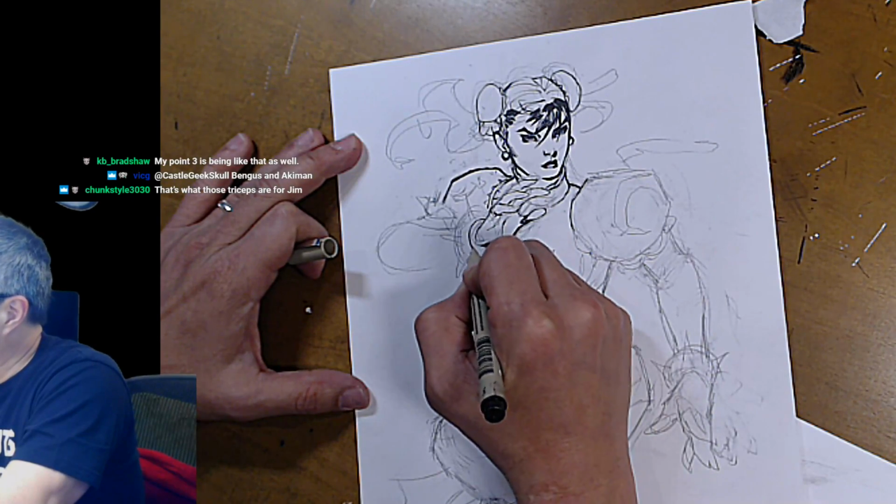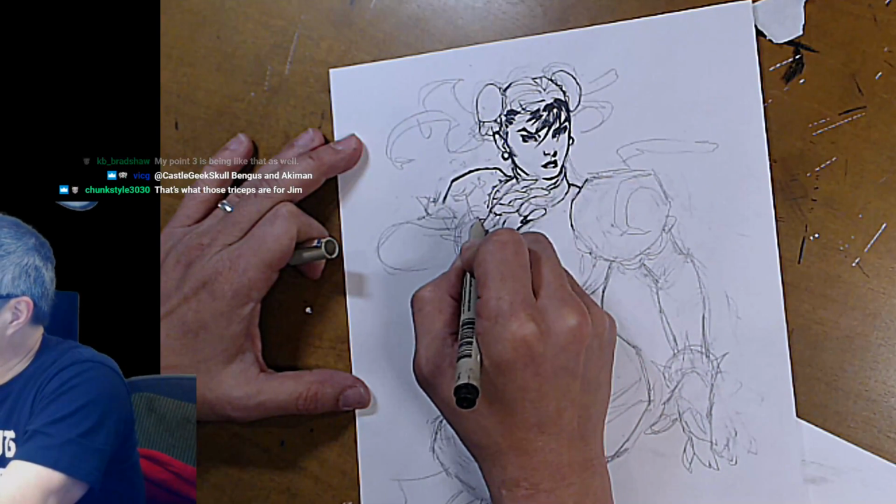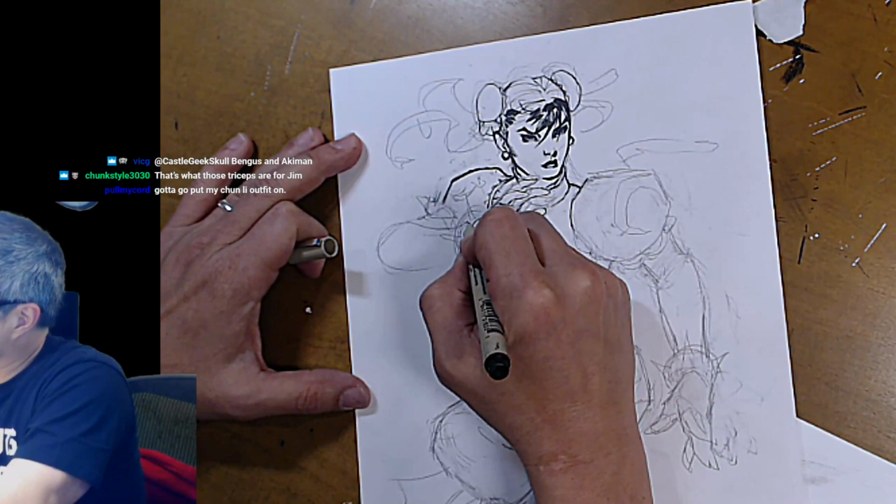Edge to it. Okay. No, I kind of like it larger.